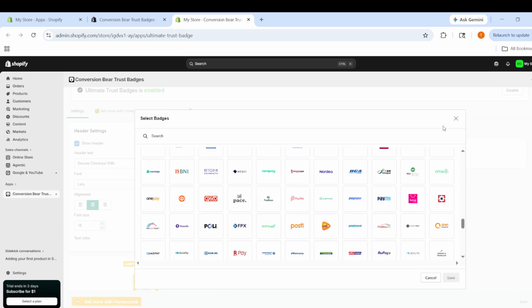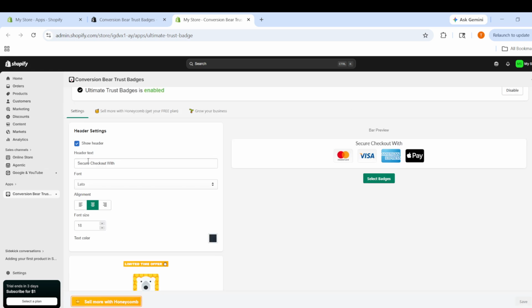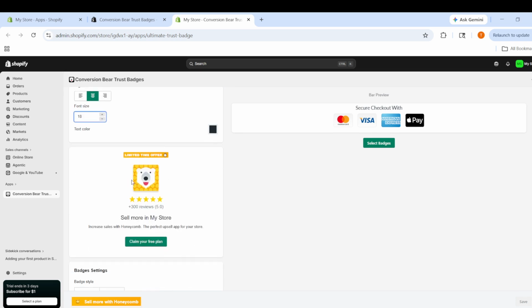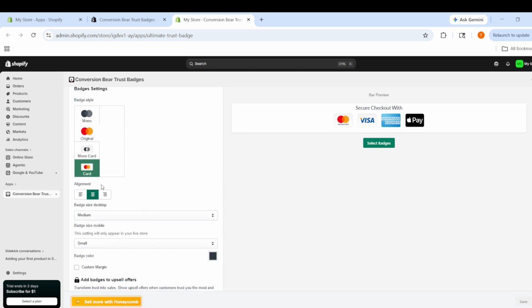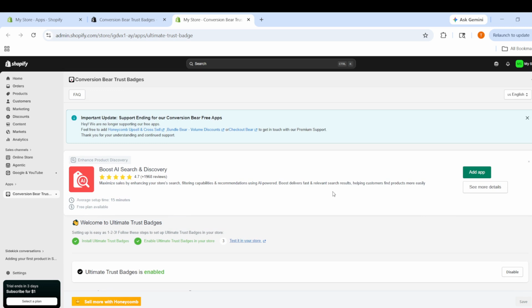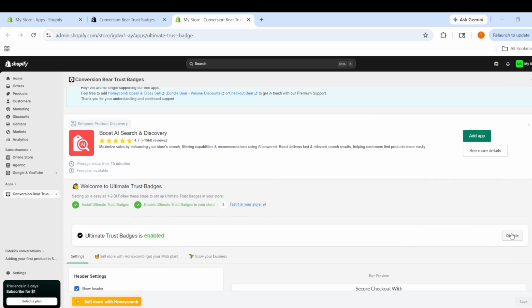As you make changes, look over to the live preview panel on the right side of the screen. This preview updates as you edit, which makes it easy to review your design before publishing it. Use this area to make sure the badges are visually balanced and match the overall style of your storefront. When everything looks the way you want, click the Enable or Save button in the top right corner. This activates the widget and applies your badge settings to your store. That covers everything you need to know.